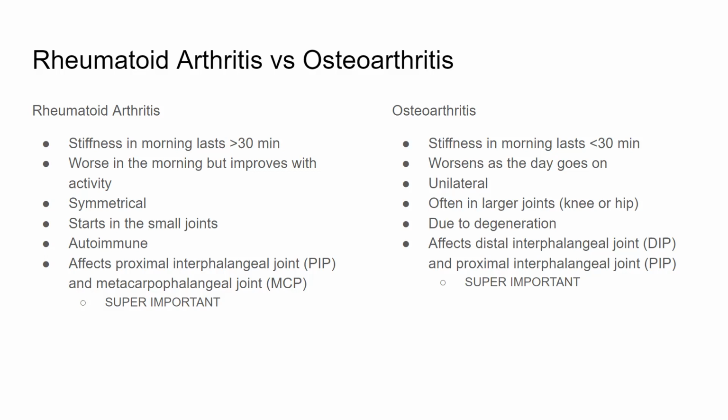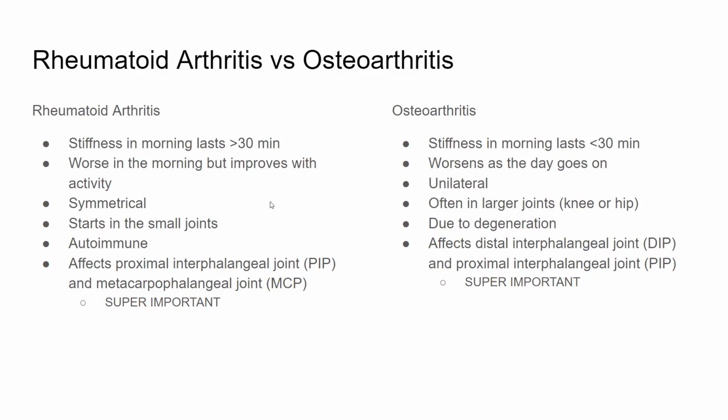But then the more they do weight-bearing exercises or walk or really do anything, the pain gets worse. And that would make sense because osteoarthritis is where you have degeneration of the cartilage in between your joints. So your bones are rubbing against each other. So the more you're walking, the more your bones are rubbing against each other, the more pain you're going to get.